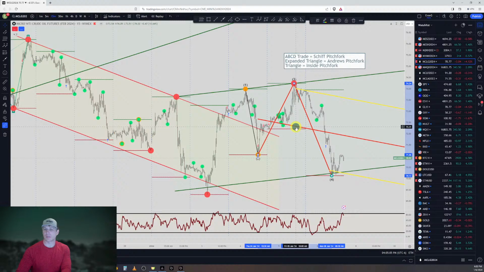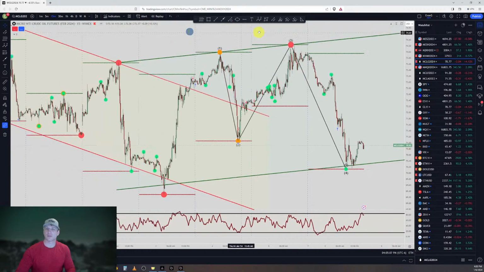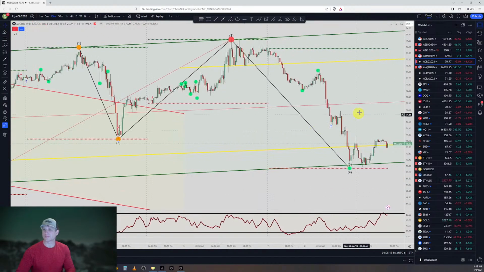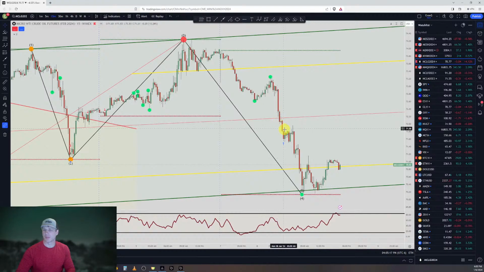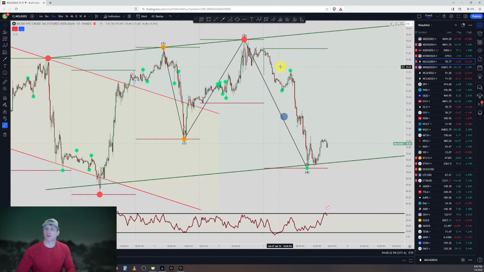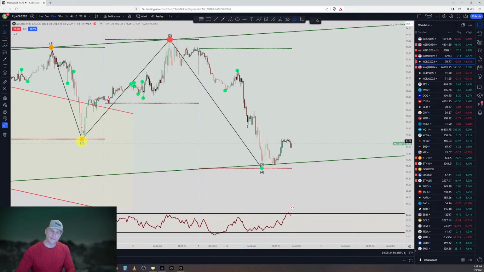Well, we do also have, I think this one's done though. Let's see, because we do have an expanding triangle just using the red semaphores. Yep, that one's done. See it close below it right there, then went and hit right there to close that one right there. So the one we are looking at right now is that one for potential one to close up.